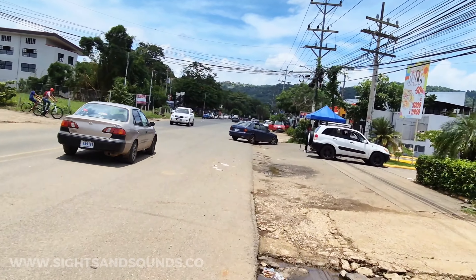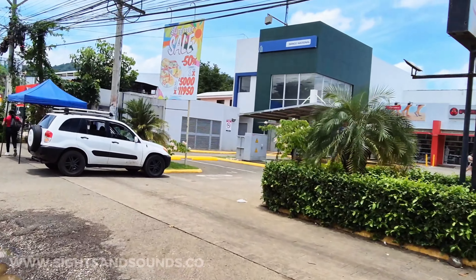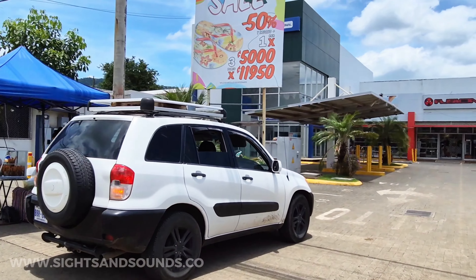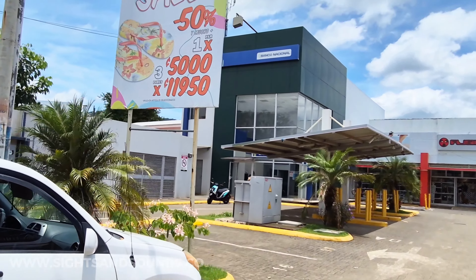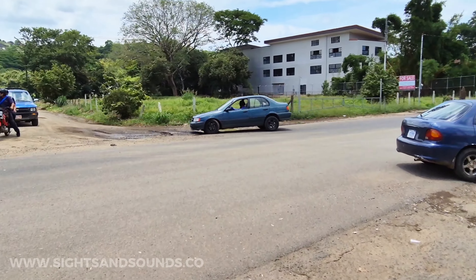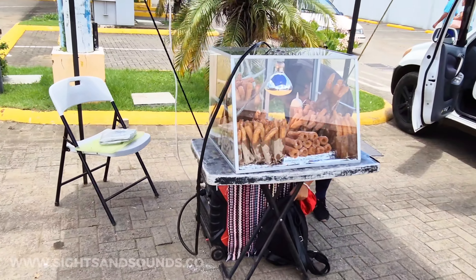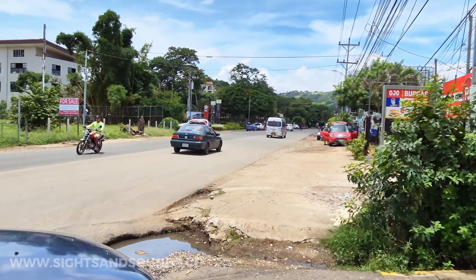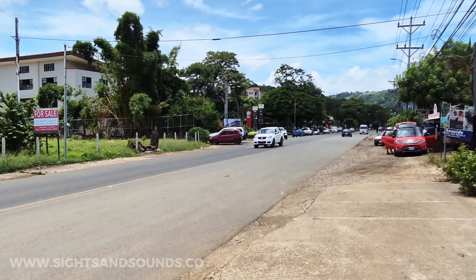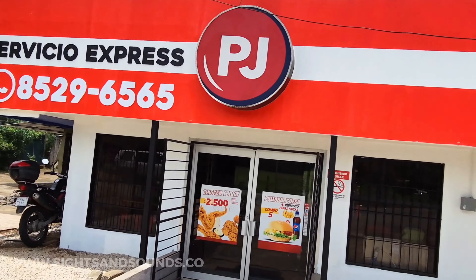There's an Indian restaurant — Nan Nan's, curries and naan — super cool. I've had Indian food here in Coco before; it's delicious. There's Banco Nacional — that's where I take cash out with my credit card, one of the national banks in Costa Rica. I've never had a problem with my card getting stuck. That's also why it's good to have cash — if you're driving and see a roadside vendor with delicious food or fruit, cash on hand is great.